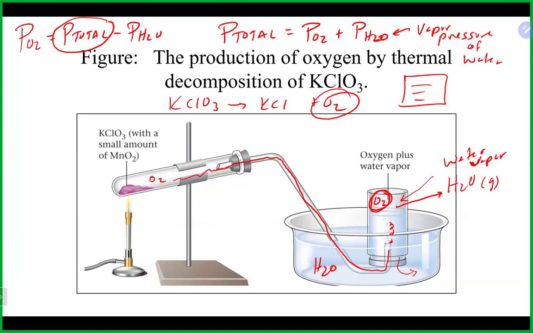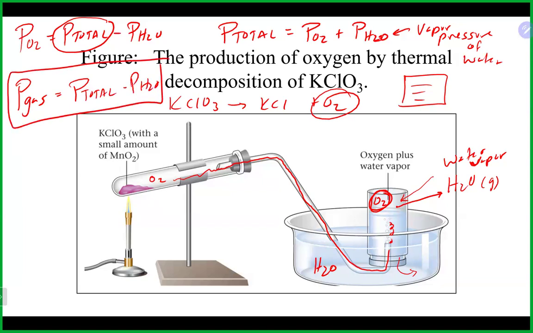The only real thing you have to worry about on this one is to make sure they're both in the same unit. The vapor pressure of water and the total pressure just need to be in the same units for you to subtract them. In general, if you have a mixture of gases as a result of collecting your gas over water, the partial pressure of the gas is usually the total pressure minus the vapor pressure of water, which again is something that you look up. How do you know this is the situation?